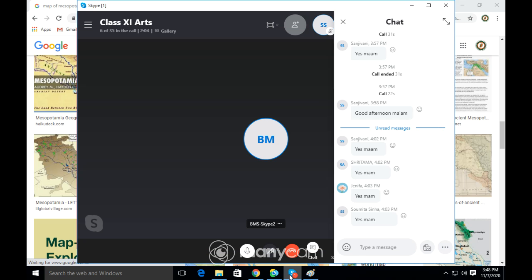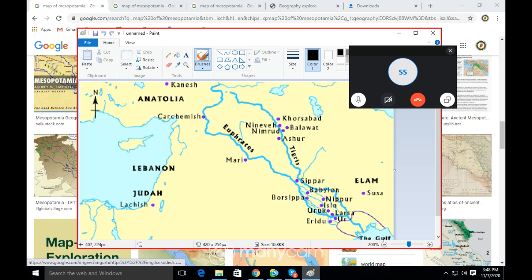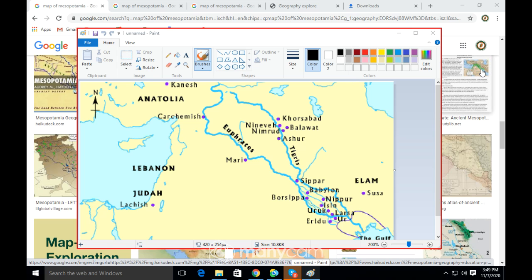Yes. Now, just see the places from the Mediterranean to the Persian Gulf. That area is the Mesopotamian civilization.